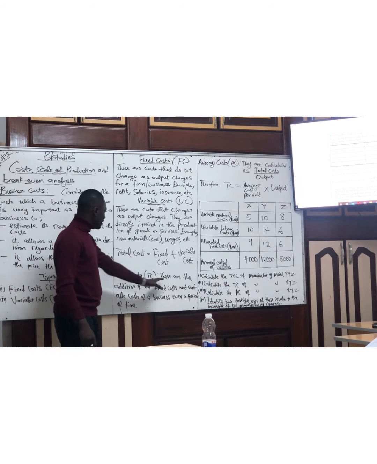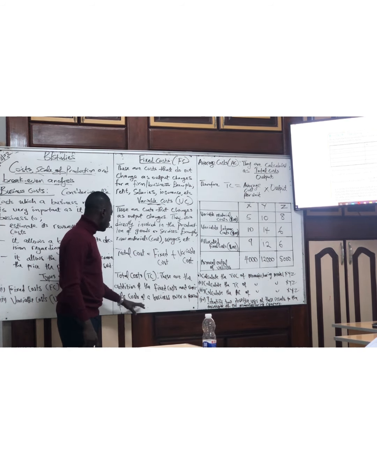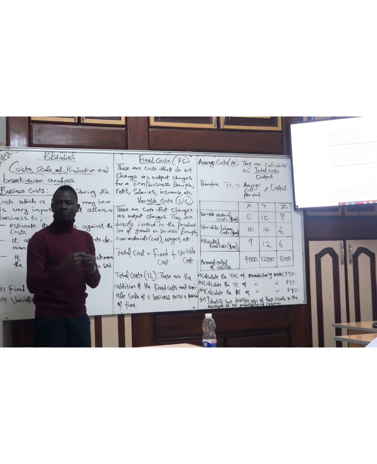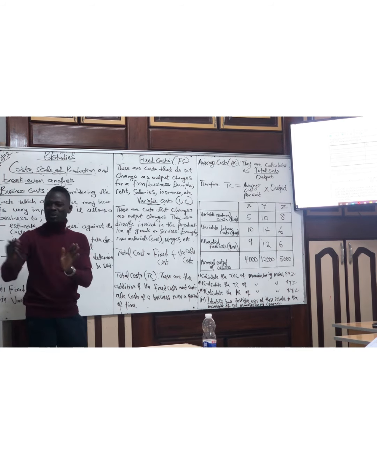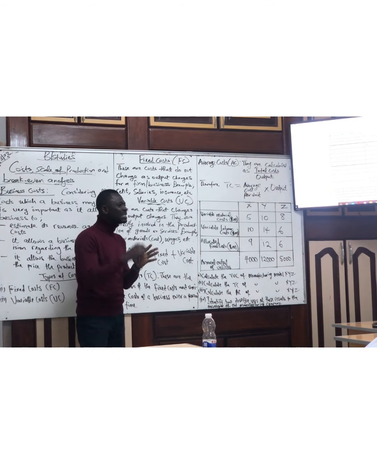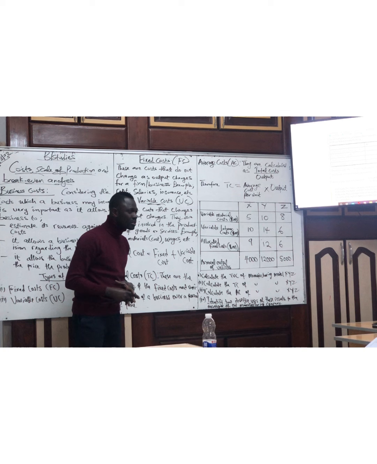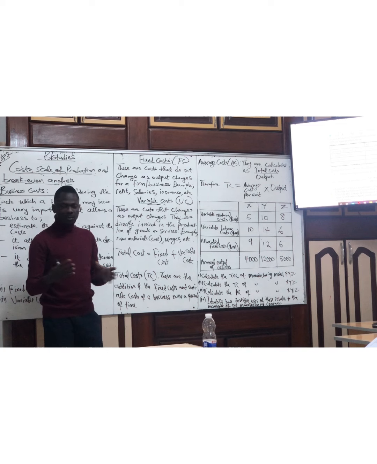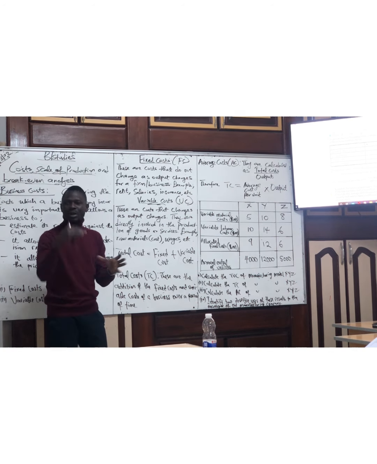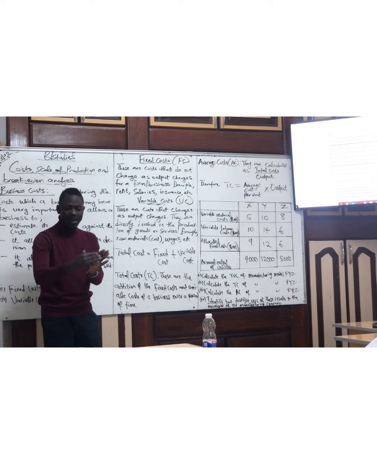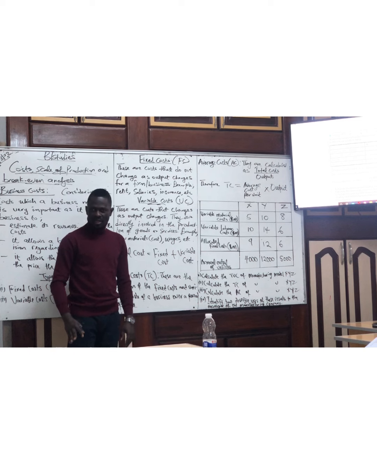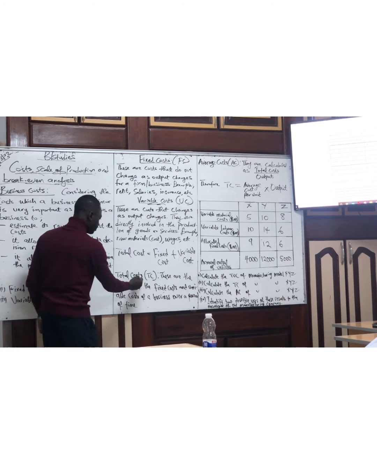So what is total cost? I said this is the addition of fixed cost and variable cost of a business over a period of time. So the cost in terms of your variable cost and the cost in terms of the fixed one, when you have them together over a period of time. That period of time we're talking about is the period at which you are producing that product. Do you understand? In accounting it's different. In accounting it is for a year. But here we're talking about the time that you are making your production, because at that point in time you incur those costs. Is it clear? So that's what total cost is.